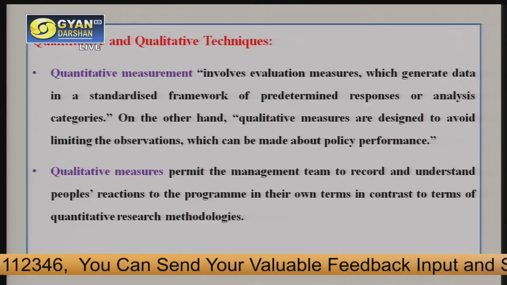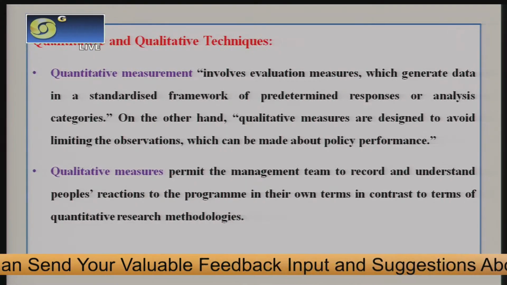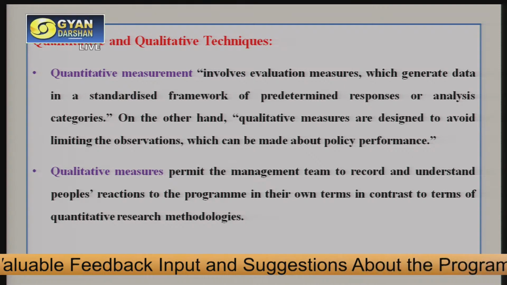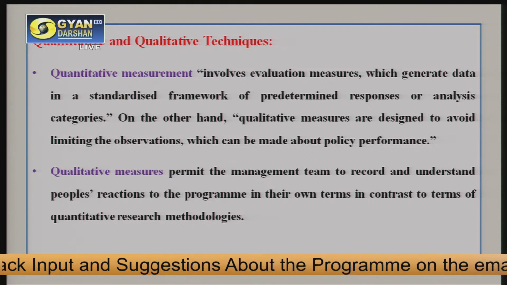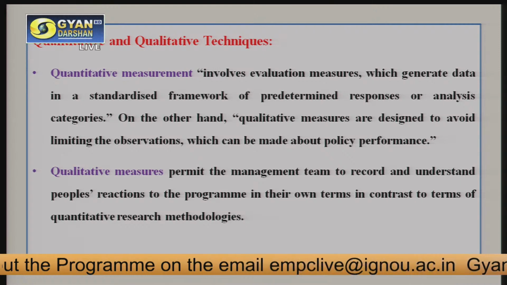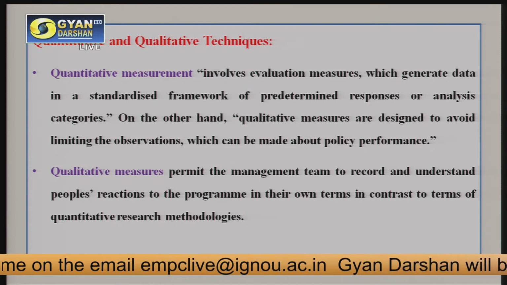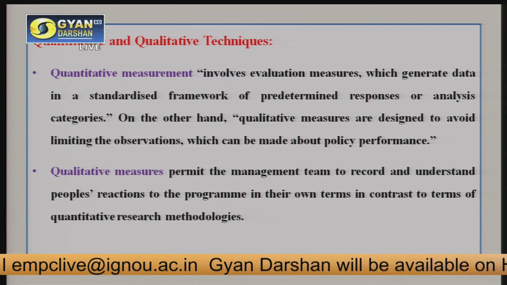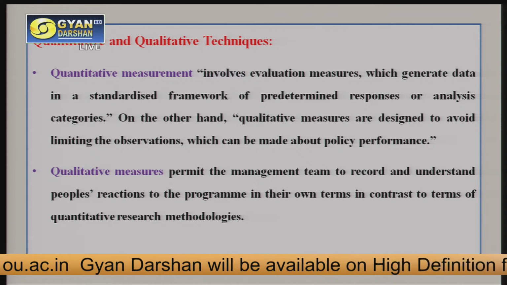In quantitative measurement, it involves evaluation measures used to generate data in a standard framework of predetermined responses and analysis categories. On the other hand, if you come to qualitative measures, they avoid limiting the observations which can be made about the policy performance. Qualitative measures permit the management team to record and understand people's reactions to the program in their own terms, in contrast to quantitative research methodology.